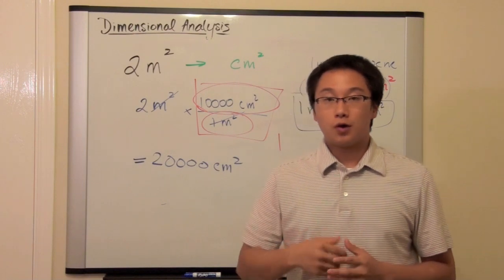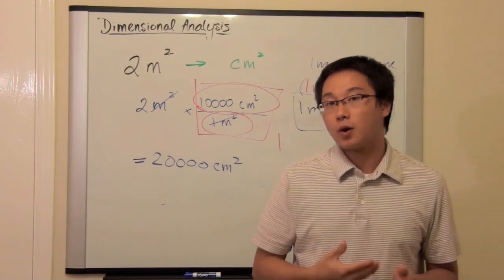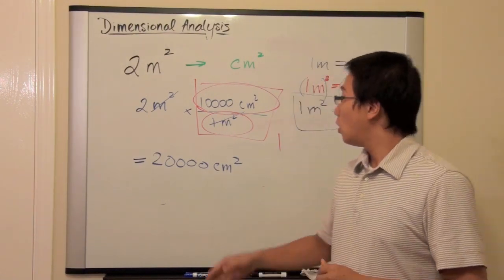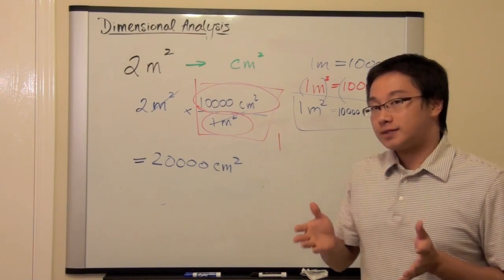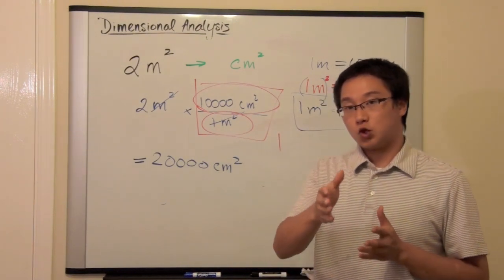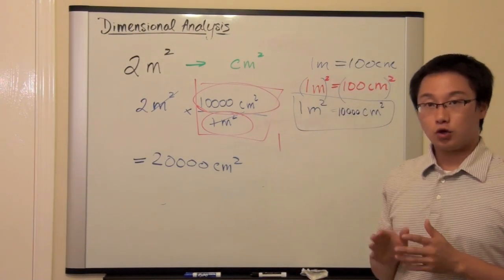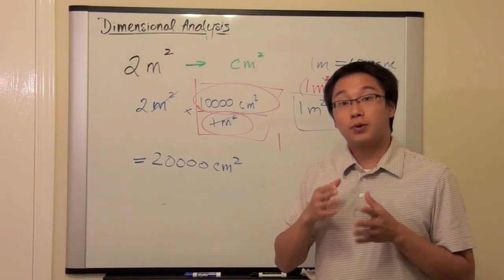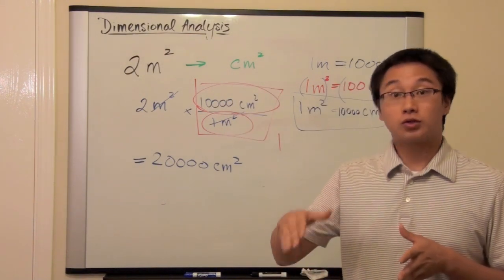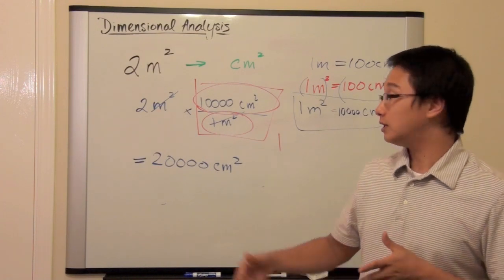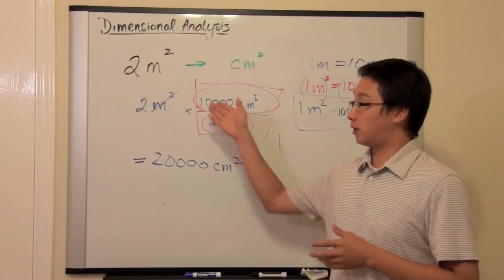Hi, welcome back. So in the last tutorial, I posed a question to you. That is, teachers would tell you that you would put the units you want in the numerator on top, and you would put the unit that you do not want or the one you would like to cancel out in the bottom so you can cancel out.